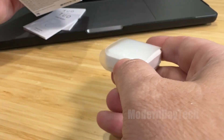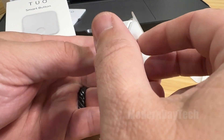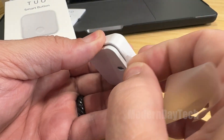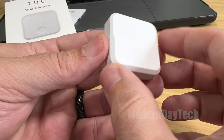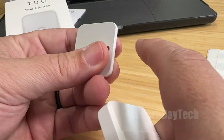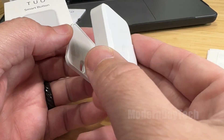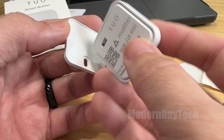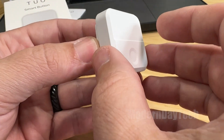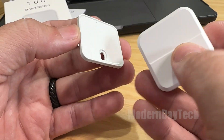It is heavier than I thought it would be. This feels great in the hand. It's the back end that's heavy — this is metal, this is magnetic. But this part is super light — it's all plastic right there. And there's the Matter code. So you mount this magnetically and that would just attach to wherever you put that, so you can move this around as need be.